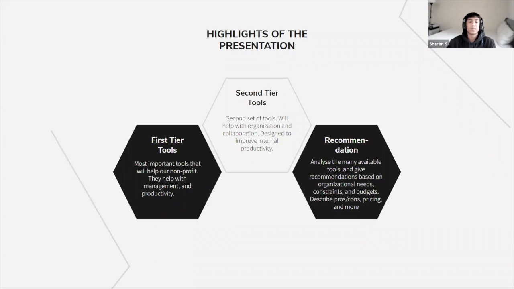Okay, so as you guys may have interpreted from the table of contents, the three most important segments of this project will be the first tier tools, the second tier tools, and the recommendations. The first and second tier tools include all the separate tools, the background information we learned about it, and the best individual tool from the category that will fit our requirements. In the recommendation segment, we encompass the best ideas for overall packages and suites of tools and highlight what would best suit CCL.